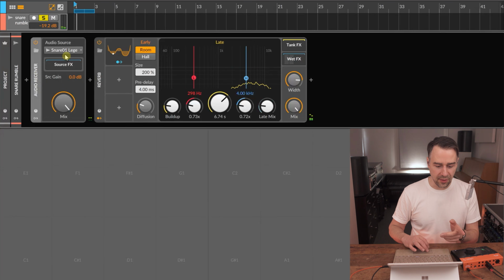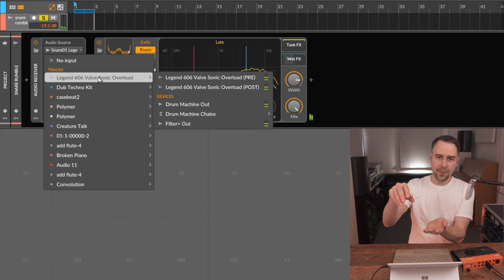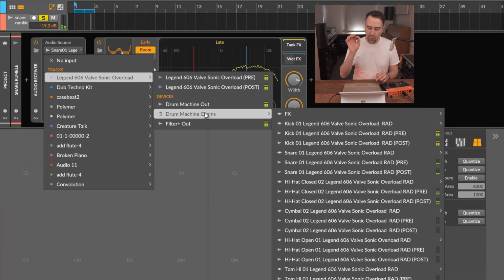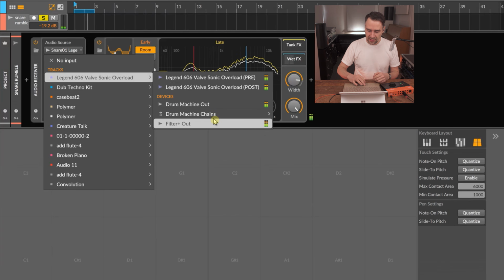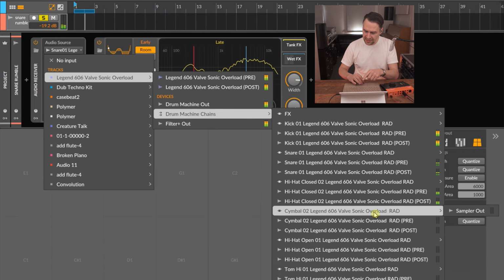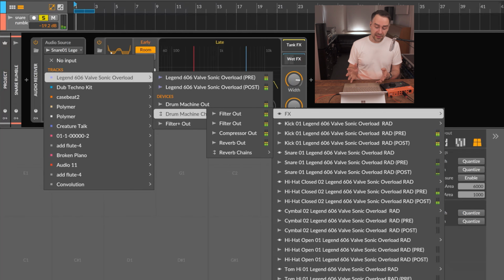In this case, again, it's an audio receiver. Then you can grab the audio from anywhere inside the arrangement. So if you just want to grab one sound of a drum rack, drum synth, whatever, you can do this by the drum machine chains. And then here you see all the individual signals. You can even grab it at any point inside the drum synth, because one cell of a drum synth can be a chain of many stuff, and of each part of that chain you can grab the signal. It's pretty crazy. It's pretty much anything you want.